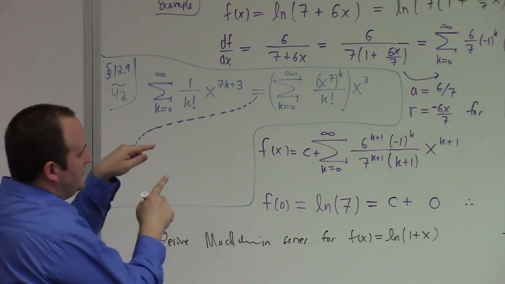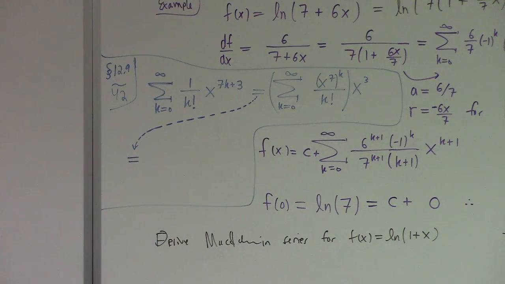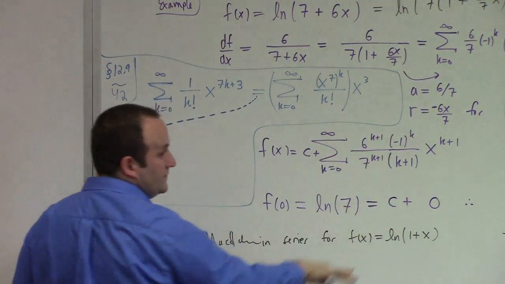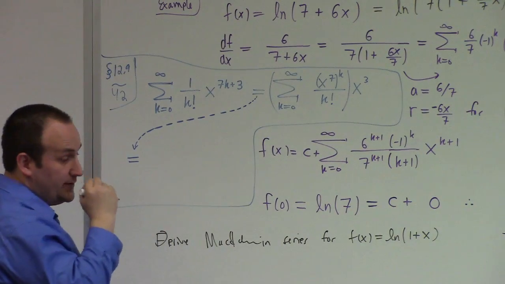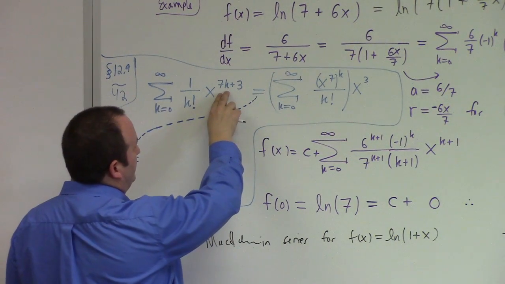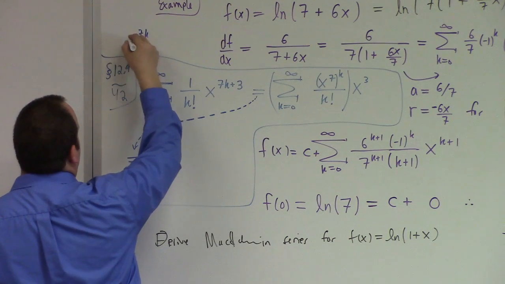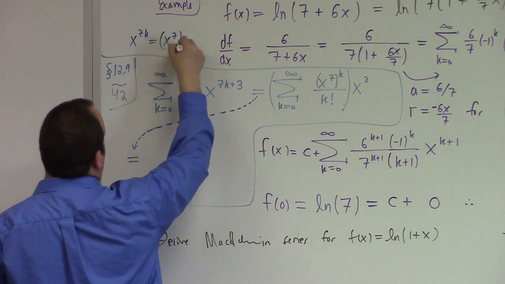See what I did? The reason I did this, and you can work the problem 42 much the same way, is it looks to me like what? When I look at this, I go, that is almost the power series for the exponential, right? So what I want to do is rewrite it so I can see it as a substitution of the exponential series. So that plus 3 is an anomaly. I need to get that off. So that's just multiplication by x cubed. But then this x to the 7k is also equal to x to the 7 to the k power, right, by laws of exponents.